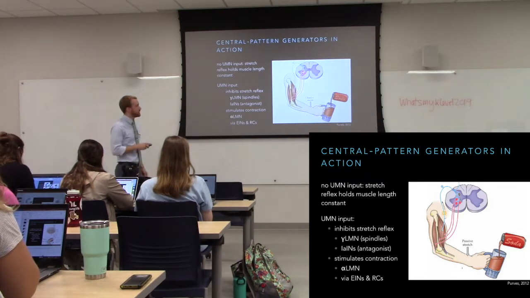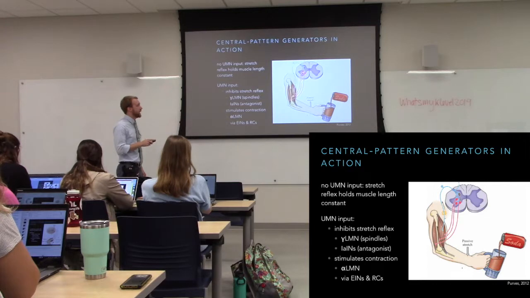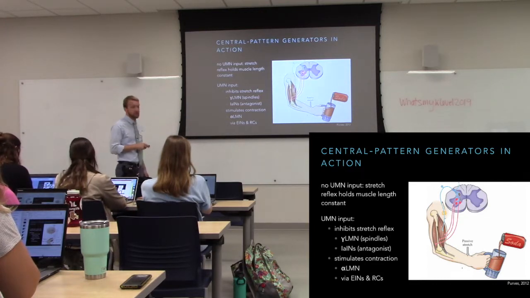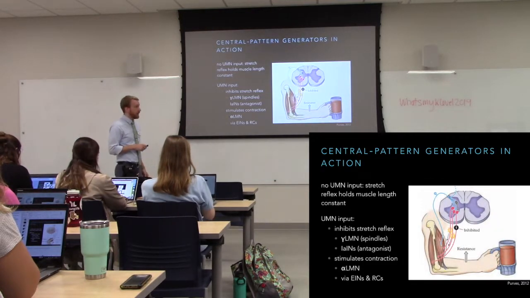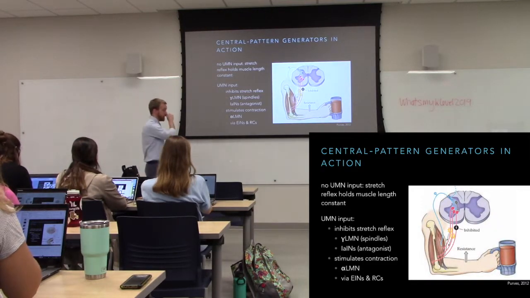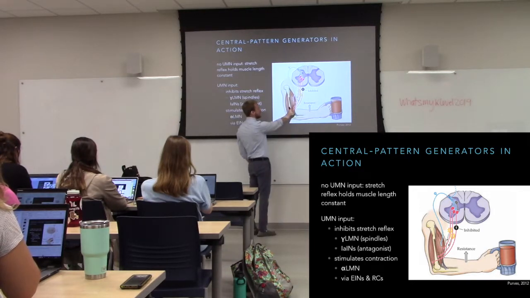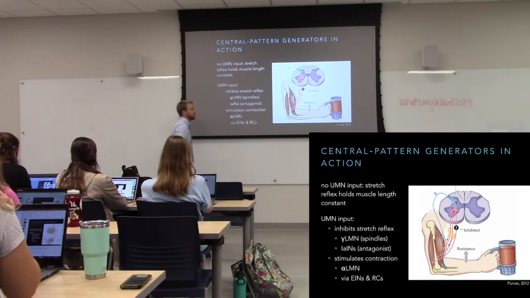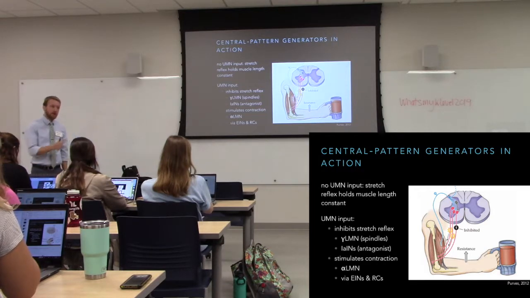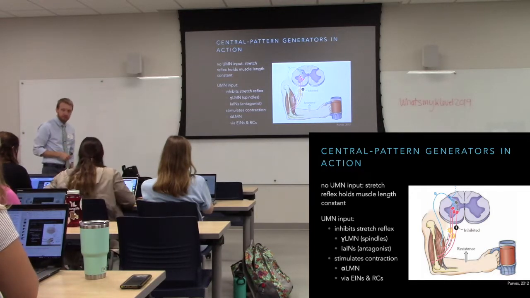When we stretch, we stimulate our spindle afferents. They're going to provide excitatory input to the lower motor neurons for the agonist muscle, the one that was stretched, and the inhibitory neuron that innervates the antagonist muscle. So that spindle afferent is going to resist any change in muscle length by exciting the stretched muscle here and then inhibiting that antagonist muscle there. So as we pour our soda in to quench our thirst, we don't weigh the mug down and spill it.